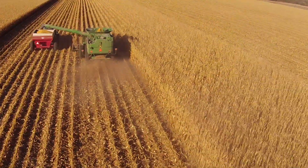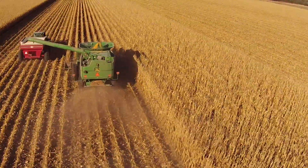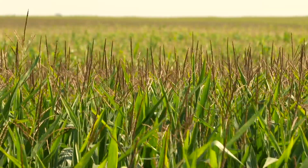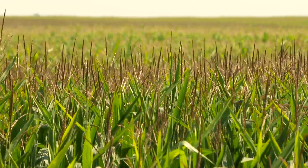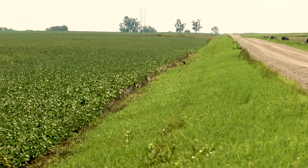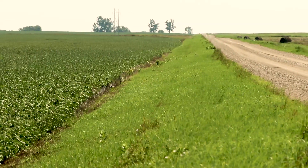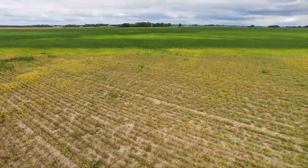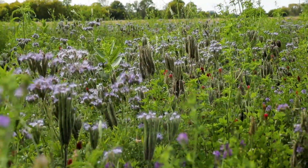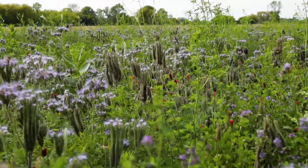Urban development and advancements in agriculture are rapidly affecting the landscape. The habitat that monarchs need in order to survive is disappearing at an alarming rate. As monoculture continues to become the predominant feature of the landscape, we have to learn how to make every scrap of land that we can get for the environment, for wildlife, and for pollinators the most valuable that it can be, because we just don't have those open expanses of prairie anymore.